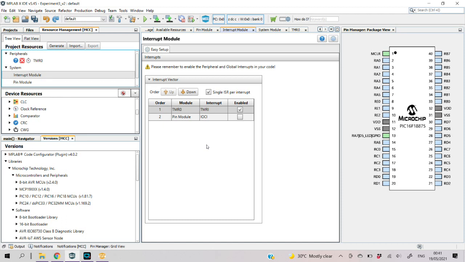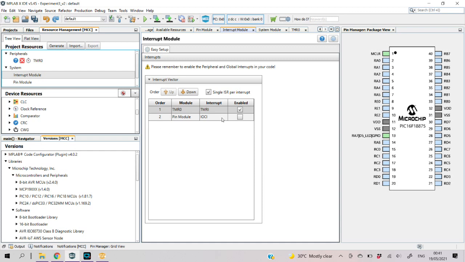So we will set this by default and generate this code.